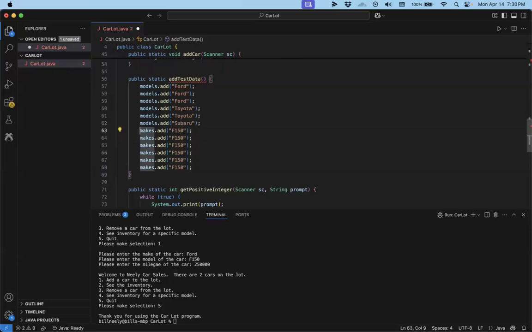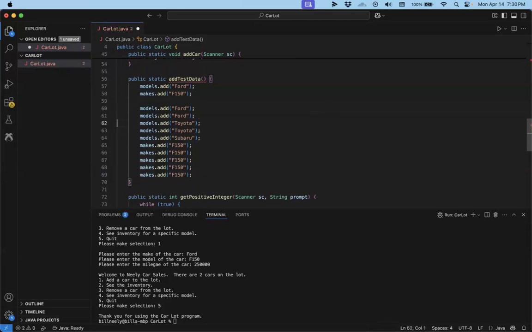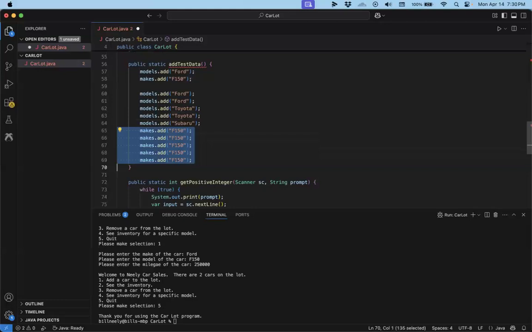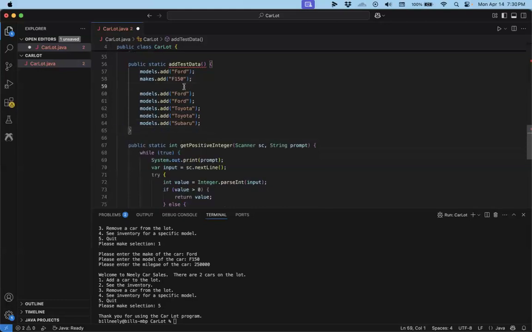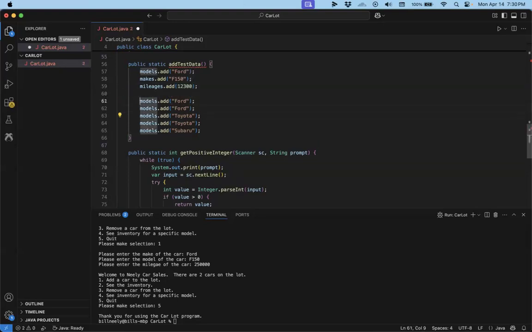And I could do these one at a time. So maybe, instead of doing them all at once, maybe I do it like this, so that I'm adding each one in line there, and then I'll have mileages.add. And let's see, the F-150 is going to have 12,300 miles on it. So I could do this. That might make it stand out just a little more.